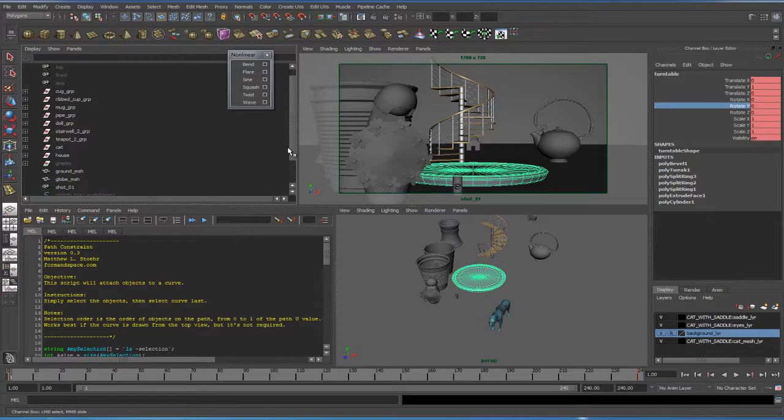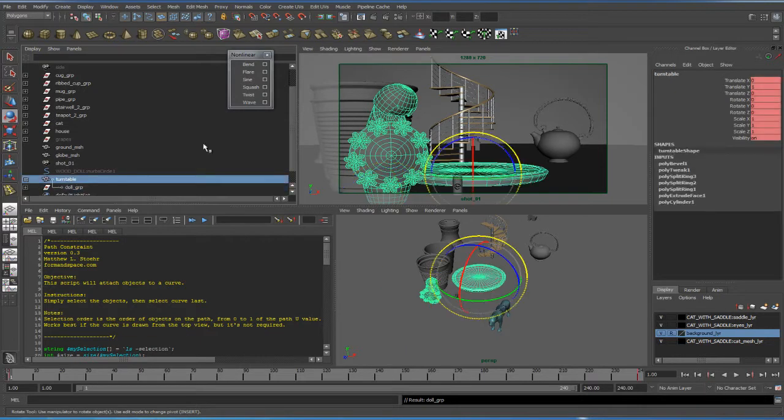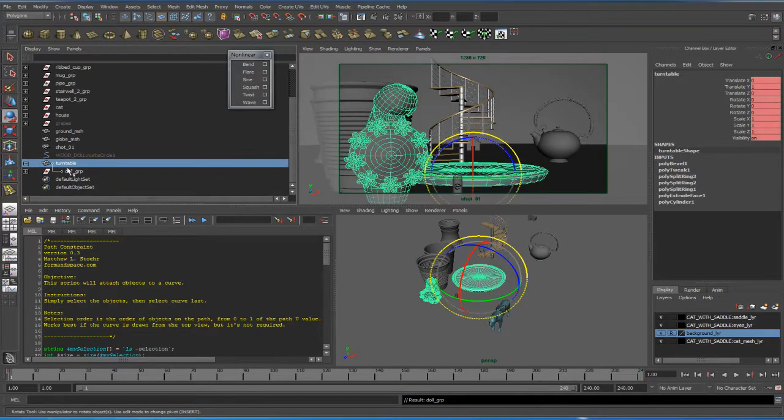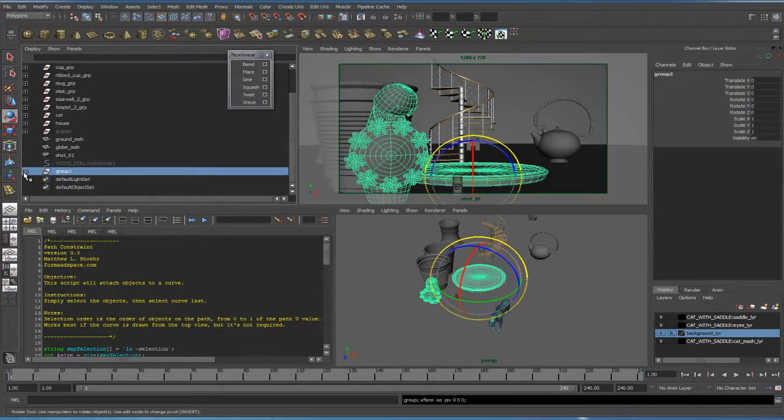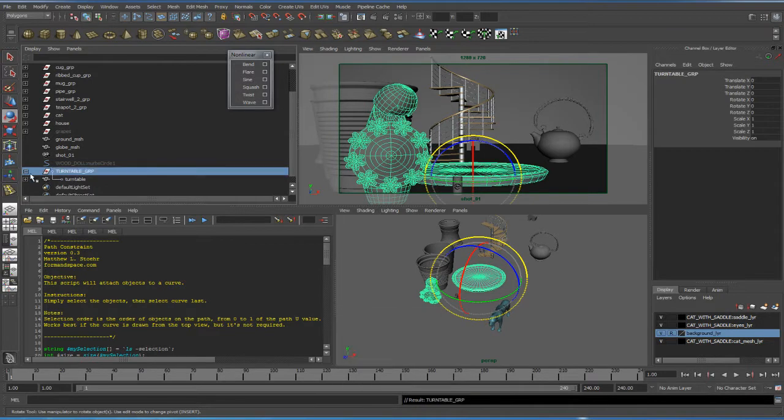Just leave it at frame 1, and so as you want to attach things to the turntable, like let's put the wood dowel on the turntable. Here it is, and middle click, drag and drop it to the turntable. Actually, yeah, let's do that. And let's also group the turntable so that I can apply materials to it if I need to. And let's just capitalize that, something like that.